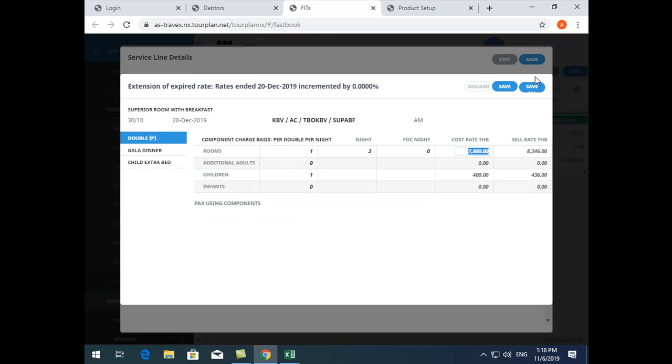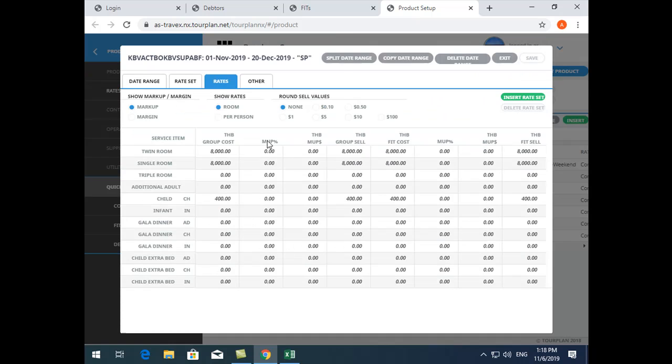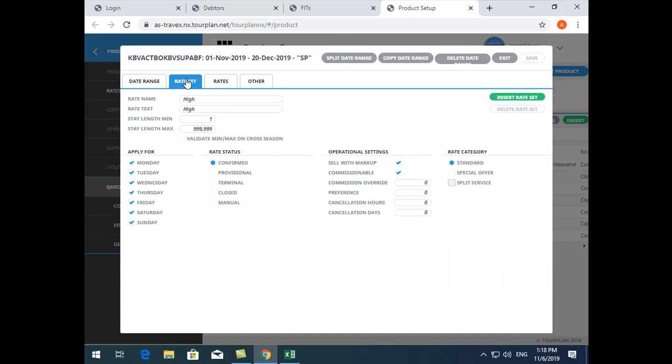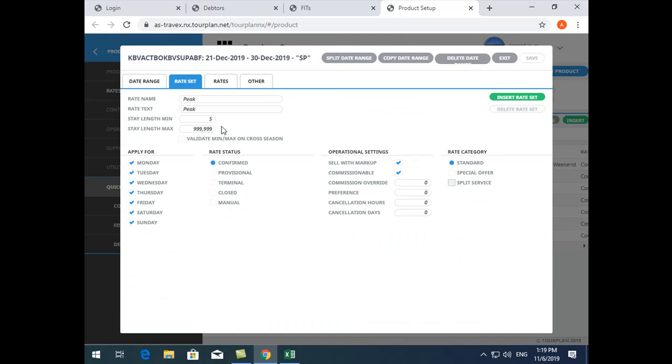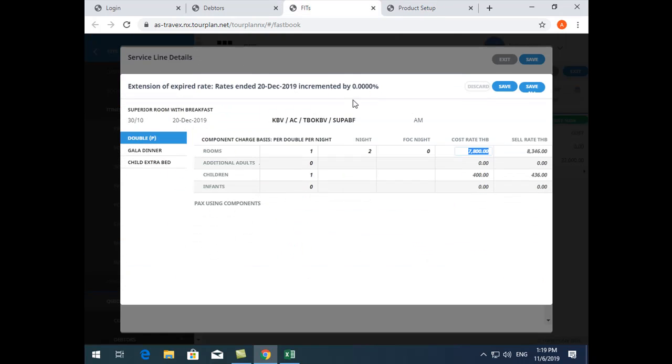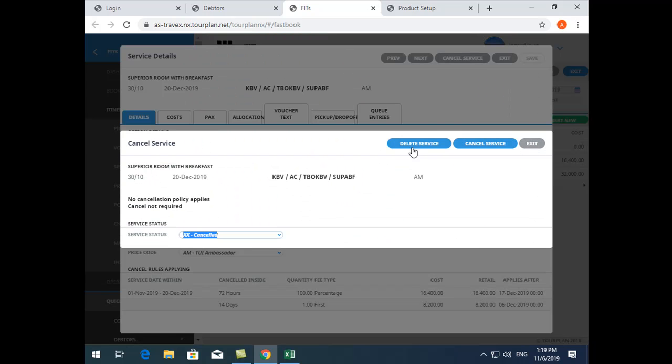When this is cross seasons, the system will remind you that this is across seasons. A moment, 20 December, 21st December. Minimum night. Just taking an example, I'm having this one.